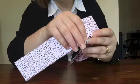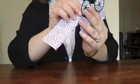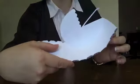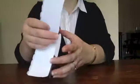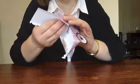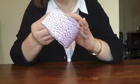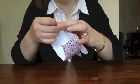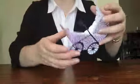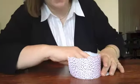And then all you're going to do is you're going to curve it around to match your carriage cutout. Can you see how I'm doing that there? See? So I'm just curving this strip and sticking it to the edges as we go. I've made these a little bit longer so you have a little bit of give. Okay, so there's your first side. And all I do now is I go inside with my fingers and I push it down to make sure it glues properly.